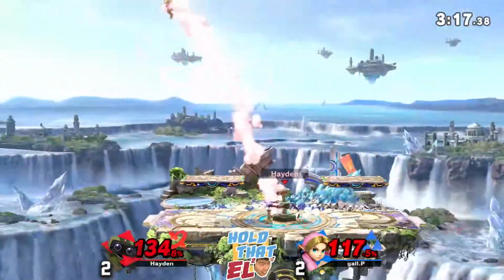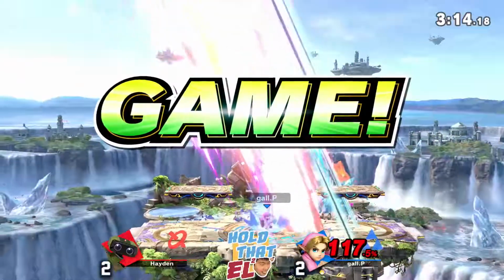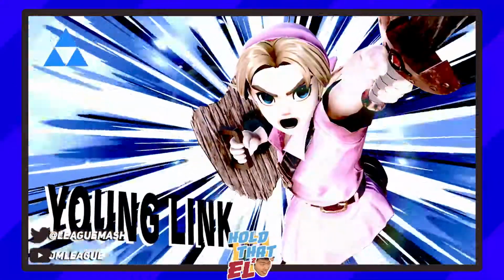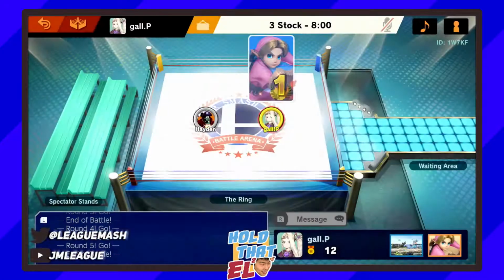That Rob down air is extremely useful for killing people, and the up air will take it out. Good work from Trent, keeping calm, fighting his way back into this game, and that'll close it out. Excellent 3-0 comeback from gall.P there on the Young Link. Really good reverse sweep from him.